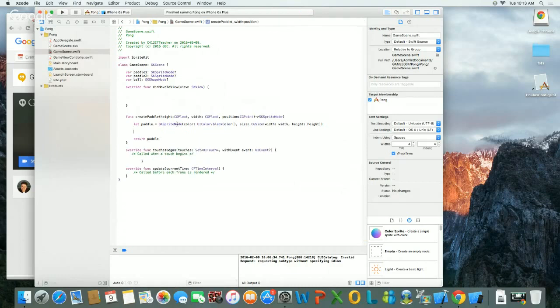But that's not the end, right? That's just a rectangle on the screen. We want this paddle to be able to interact with environment. And we want this paddle to be in a specific position, right? Where do we want to put this paddle? Well, paddle.position will be equal to position.